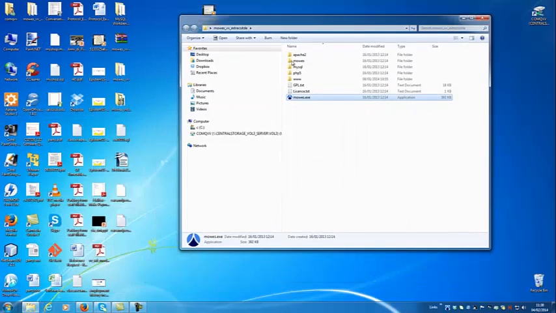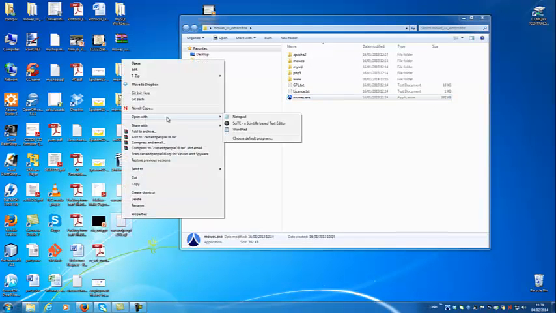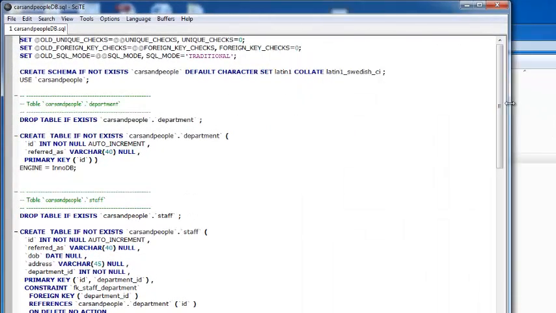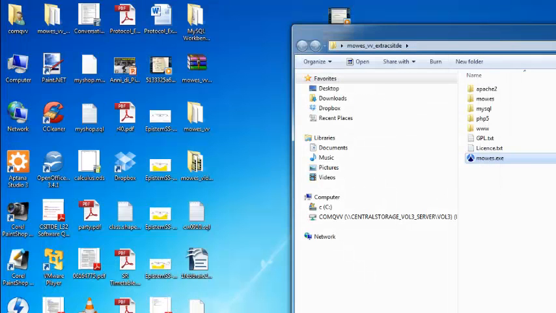But before we go any further, let's just open the SQL file that we created in Workbench with our favorite editor. Now, as you can see here, this file comes with a set of instructions to create the database, cars and people, so we can import this SQL file rather than creating the tables in phpMyAdmin itself. Now notice the instructions here to check whether there's a table called department, and if there is a table called department already, it will be dropped and the new one will be created from scratch based on the columns that we added in Workbench. Now in the same way, all the other tables will be created as well.